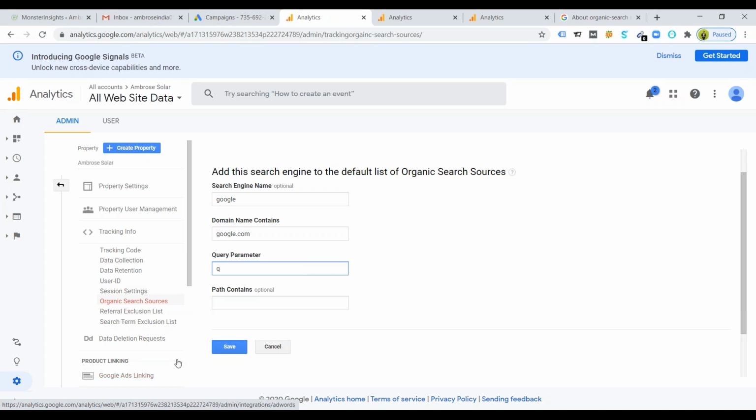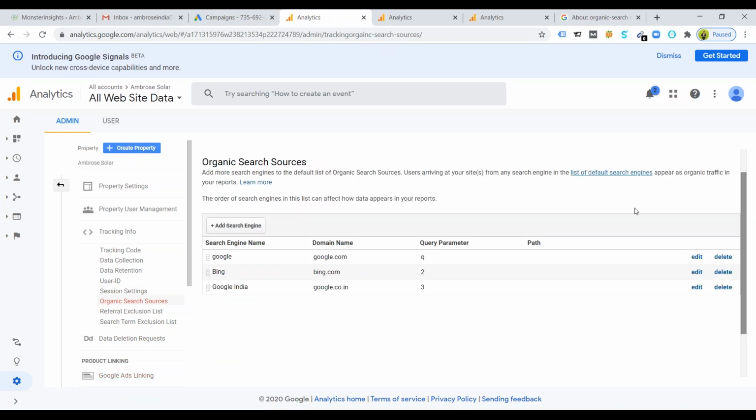This should be Q. Let's check for other search engines.